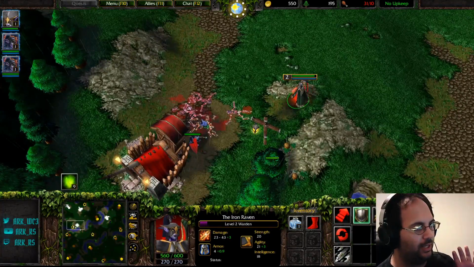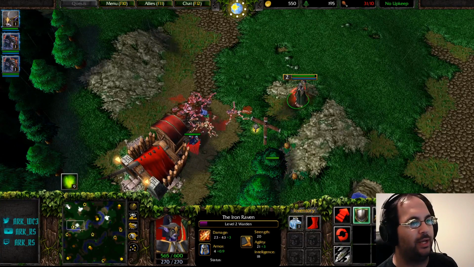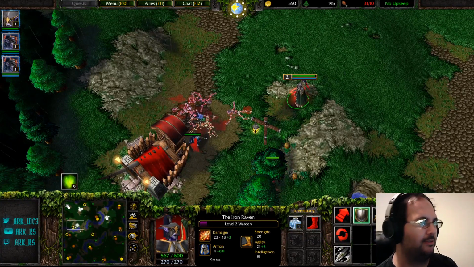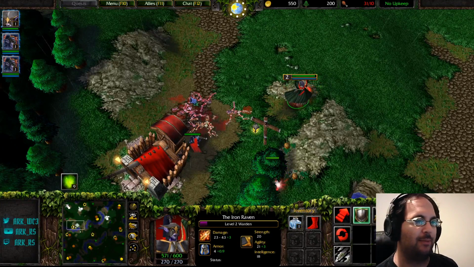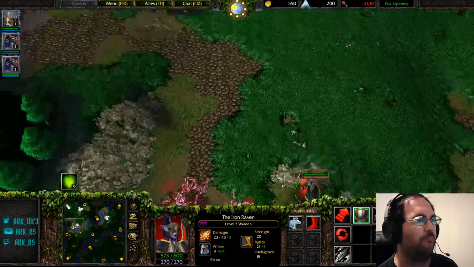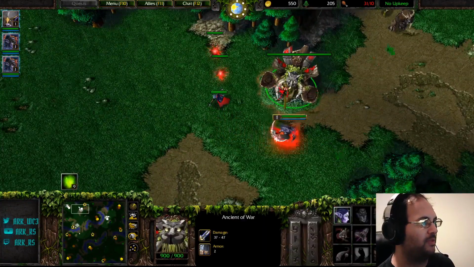So pay very close attention to exactly how I crept that, because that is the way that you will creep this camp the fastest. You want Lightning Shield on all four units. You don't want to aggro it too soon because that prevents the Lightning Shield on the fourth unit. So just keep that in mind. Next thing we're going to go ahead and jump into is the item shop.